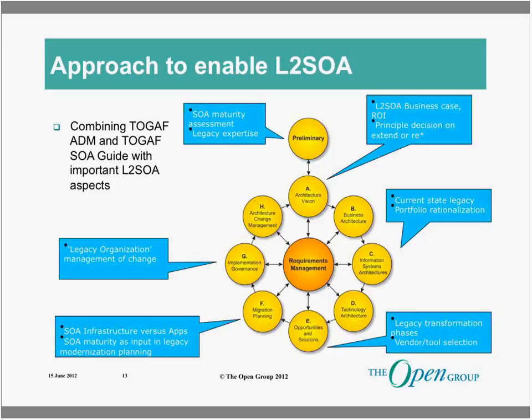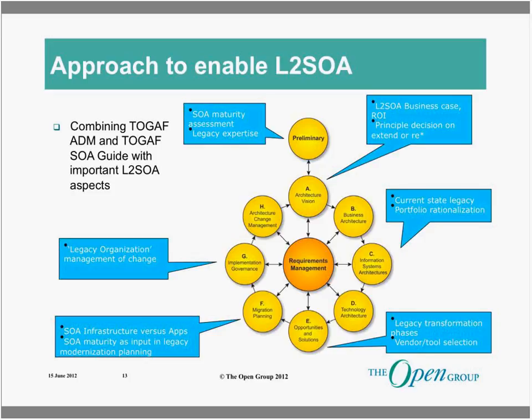If you later look at, for example, the planning of how to plan this SOA transformation, all within a larger architecture engagement, there are things that are important. One of them is that we need to distinguish between the SOA infrastructure, the enterprise bus or specific adapters, messaging, etc., versus the applications themselves. So we need to put those in the right sequence in a plan to make sure we can actually SOA enable those applications.